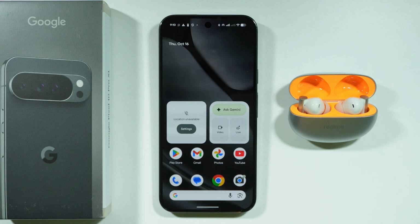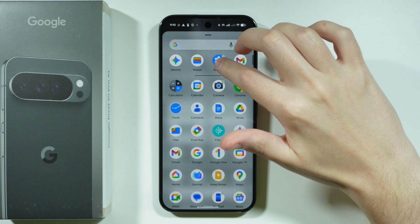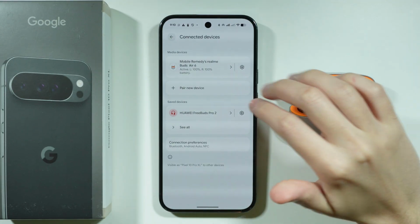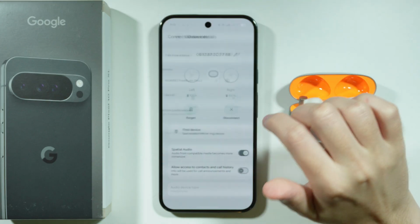If you cannot properly connect your Bluetooth device to your Google Pixel 10 Pro XL, here's what you can do in order to solve these issues, or at least try to solve it. So first we're gonna go to settings and we're gonna choose connected devices. If you happen to have your device in here, then you can try to forget the device completely. So we're gonna do that, we're gonna forget the device.